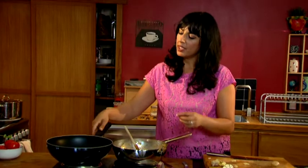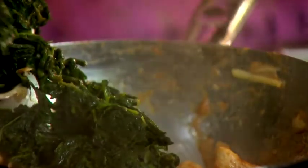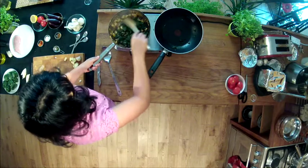Right, let's put our spinach in. Remember, this is 500 grams of frozen spinach. There we go. And just mix it through. So you need to make sure that it's combined through, that it gets all the spices that are in there, that it gets the ginger, that it gets absolutely everything.